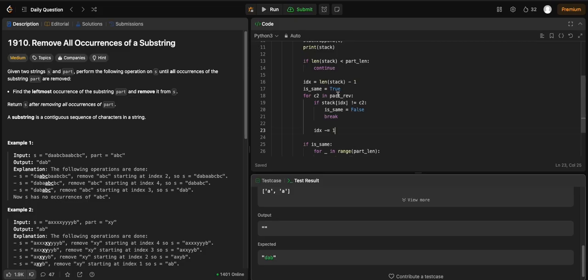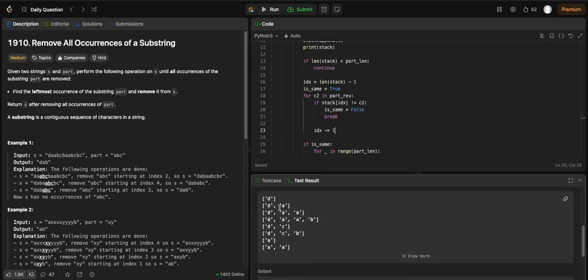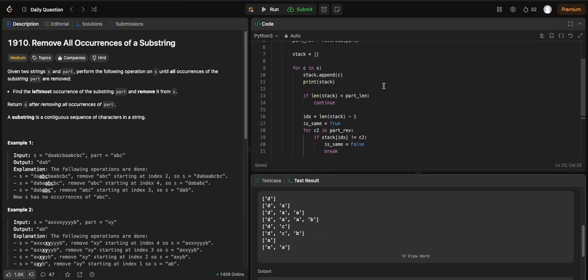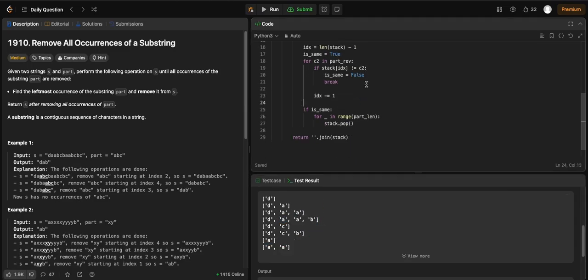Yeah, definitely have to think about this. So it is right now, it adds A and then it adds B here. So right now AAB gets removed. That's rather strange.